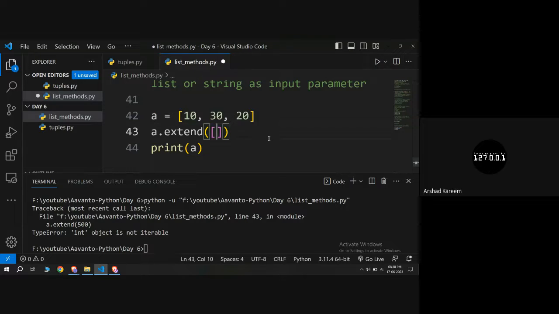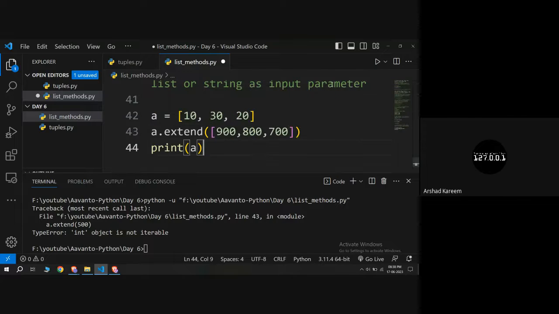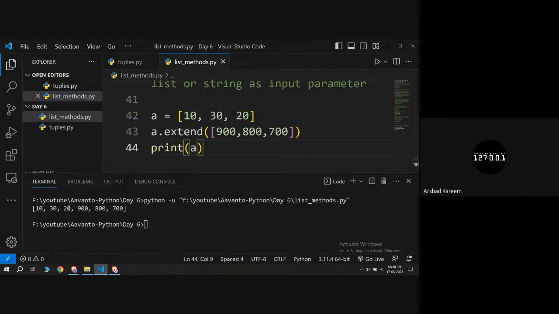For example, I can use another list here. Now I can say 900, 800, 700. If I print this, you can see here these three elements are getting added to my list now, 900, 800, and 700. In case I use a string here, let me say hello. If I run this program, you can see here this string is getting added.